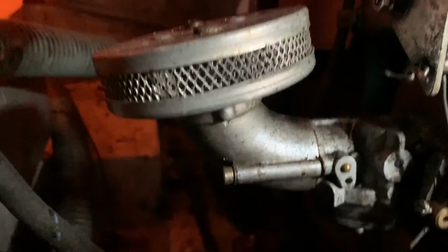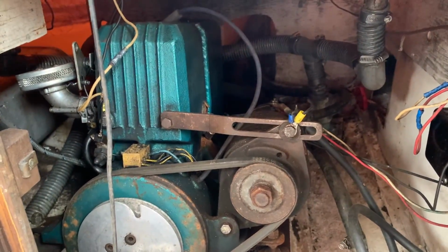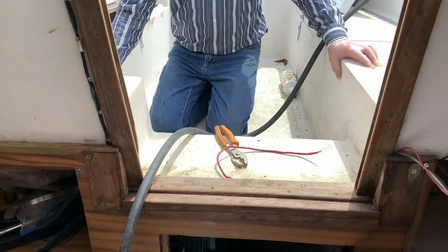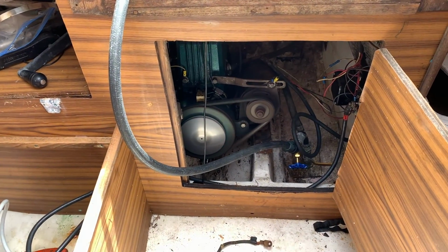Yeah, full disclosure, we never did take the carburetor off. It was in a very difficult place to get to. You would have had to basically be a snake with arms to get at it. And luckily, when we replaced the hose from the gas tank to the carburetor, as you can tell, she ran beautifully. So there was no work required with the carburetor at all after that.